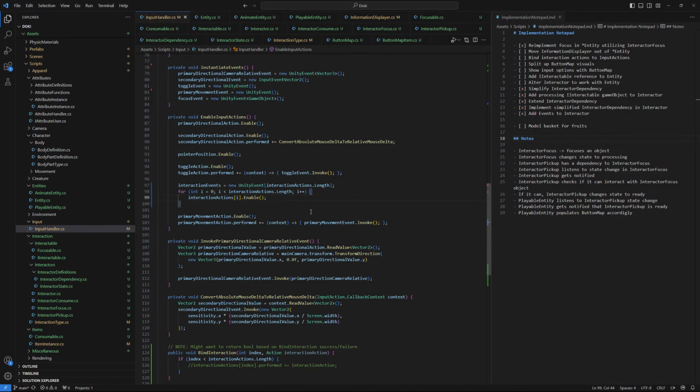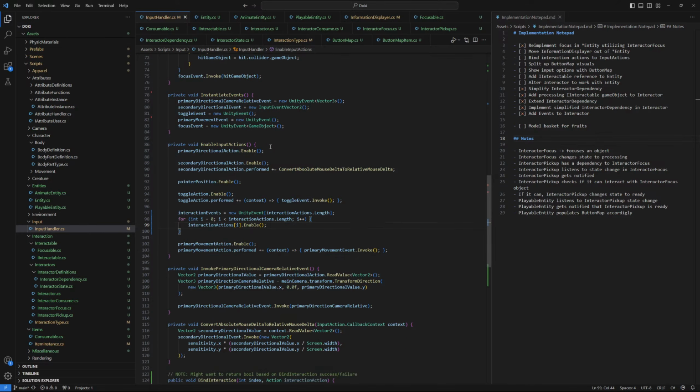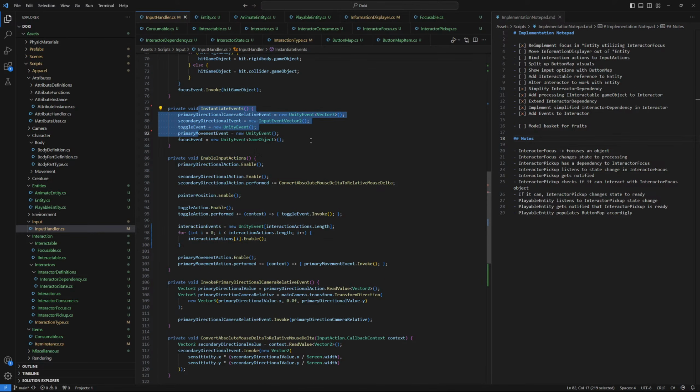Okay, and instantiate events. Would like to instantiate them here.